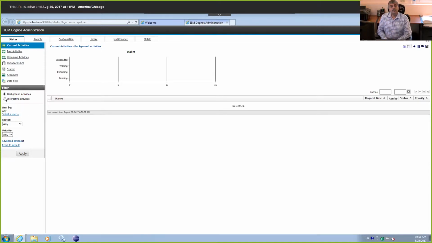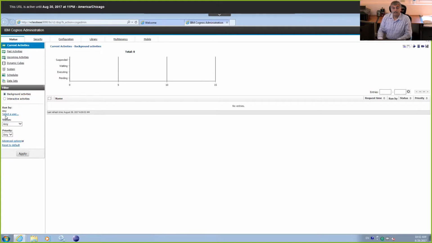If a user decides to run a report in the background, which means he's not waiting for the output of the report, that would show under background activities. But in case I click on interactive activities, I would be able to see all those activities which are currently running. So for background activities, I got more filtering options on the left side.